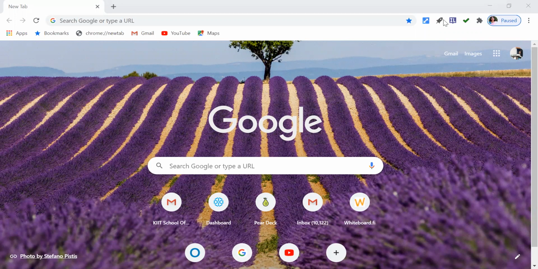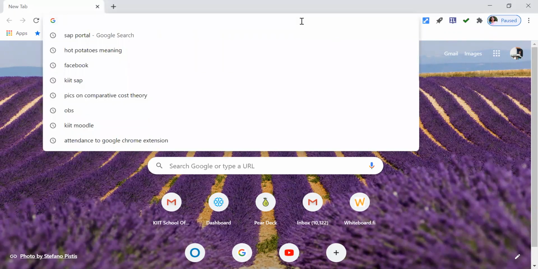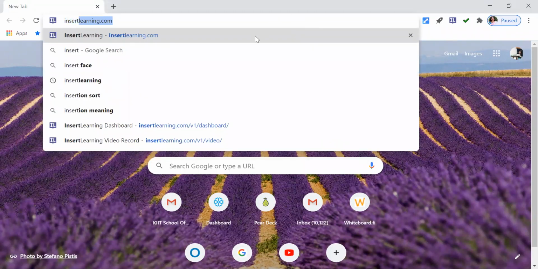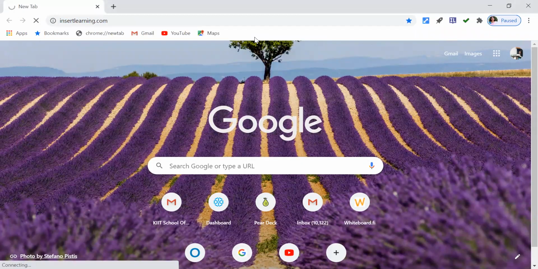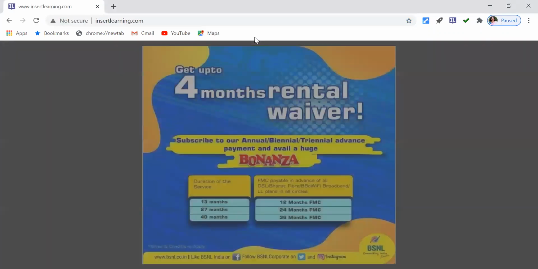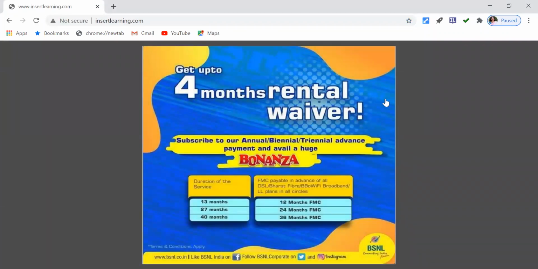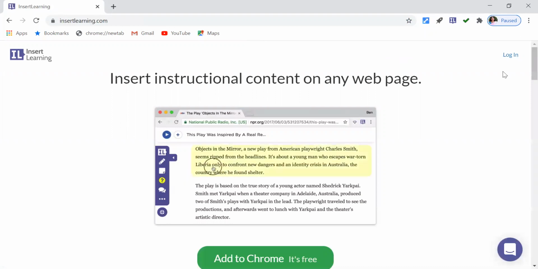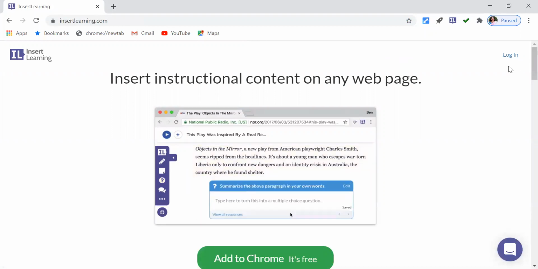So here you can see Insert Learning. I've already included Insert Learning. This is an extension which is provided by Google. Once you download this Insert Learning, it will take you through those pages and will ask you to log in.